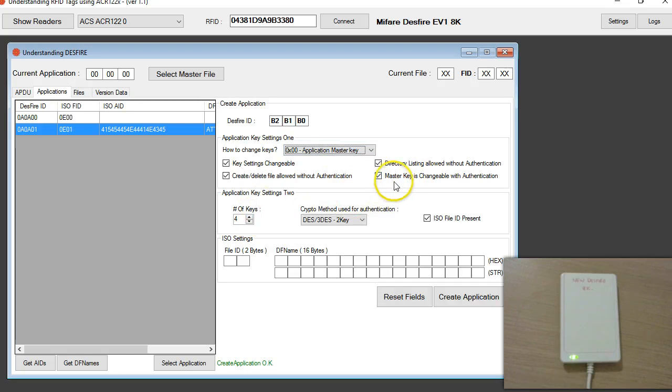So what it says is the master key is changeable with authentication. You're going to decide whether you're letting the application change the master key or not. This is some kind of customization we do for the application when we give this to the customers. The next setting tells us how many keys you want for this application. You can have 4, you can go up to 14 keys. Keep in mind, the more keys, the more storage space it is going to take, and you can have fewer applications. So you should always decide how many keys your application requires. If you need only one key, just set it to one.